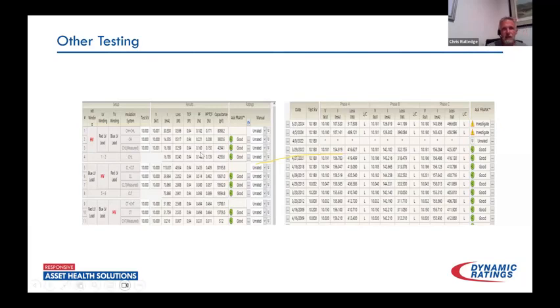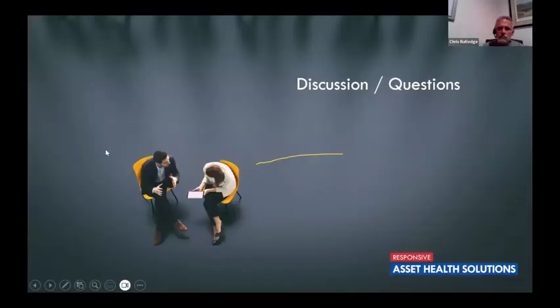So that's just kind of a nice walk through how we would take our online sample, our online monitoring, our offline sampling, our additional testing, and maybe take a look at what's going on. How do we get to the root of the problem? So thank you very much for your time, everyone. I'm going to hand this back to Randy, and happy to take questions.